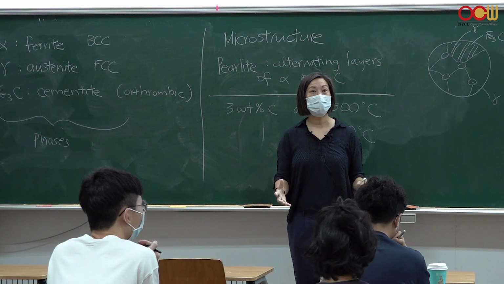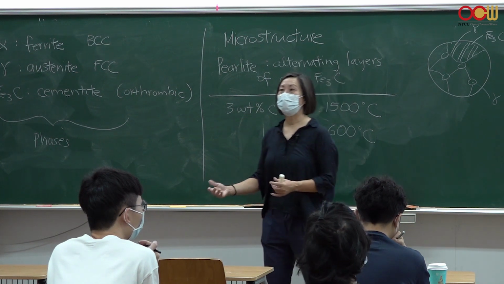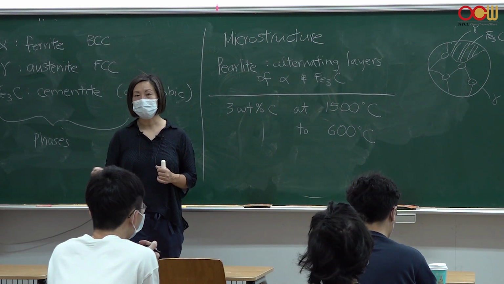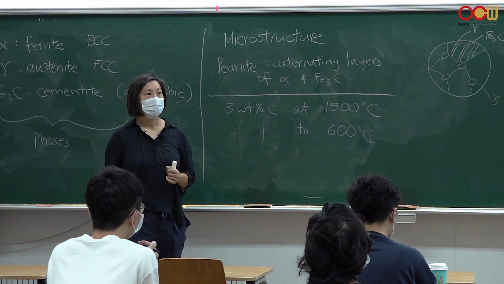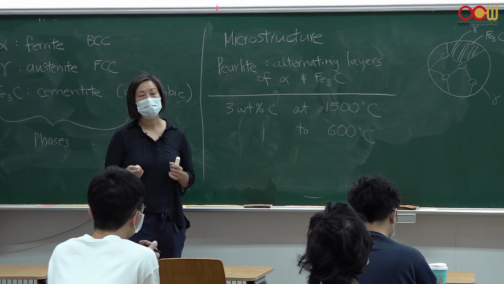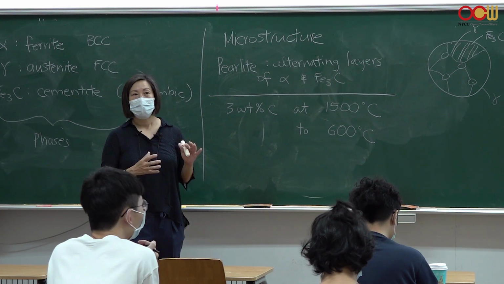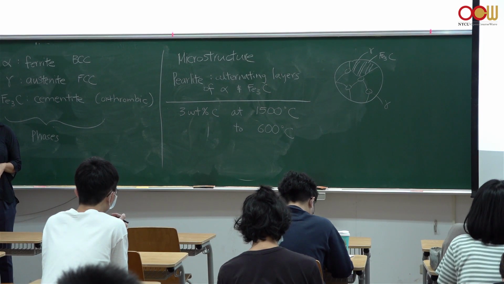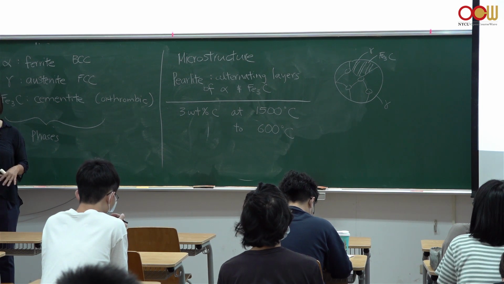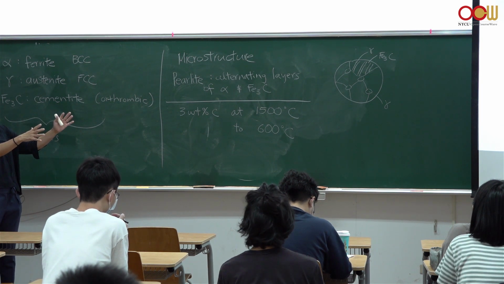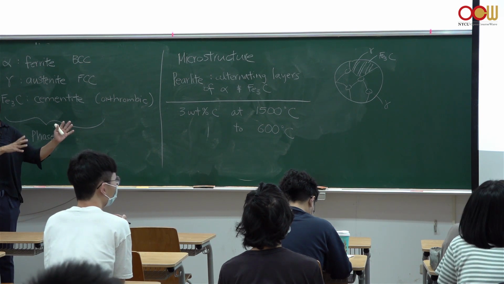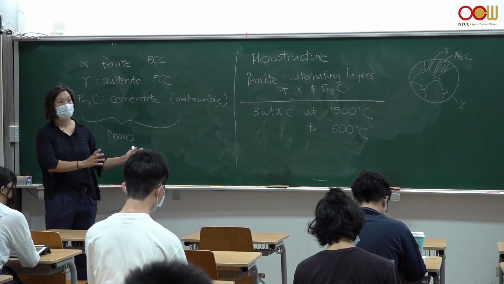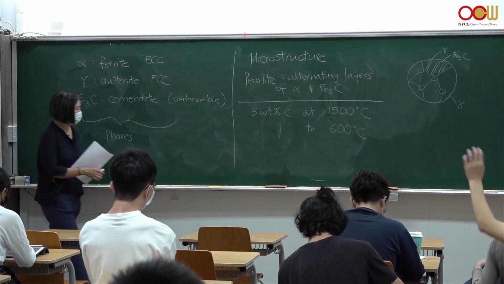In order to talk about the rate, because that does matter, right? When you were watching the Wootz steel being made, they would quench the metal sometimes, so cool it very quickly. Cooling it quickly and cooling it slowly gives you a different microstructure, and that does matter. So the next topic we will talk about is kinetics, which is the rate of transformation. We know now what kind of phases and microstructures are possible based on the phase diagrams. Now we will talk about how we get there, and how fast.